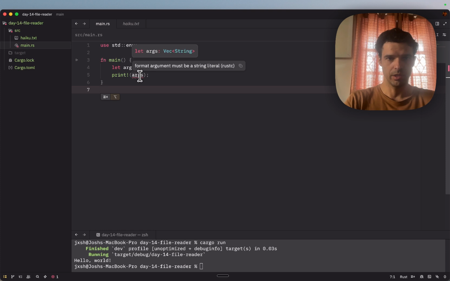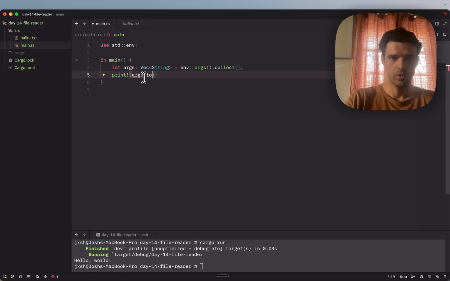And why won't it let me do that? Format argument must be a string literal. Okay.